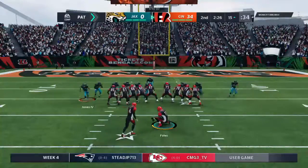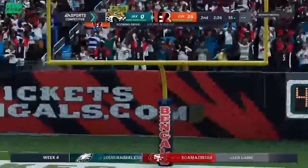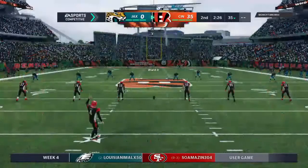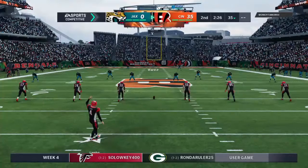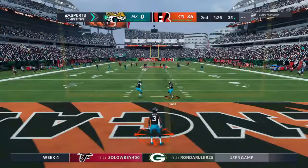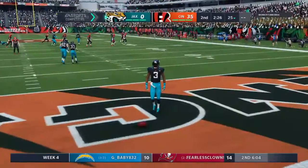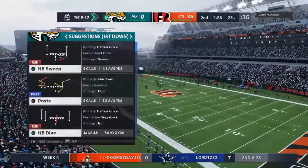There are several elements to a well-executed screen pass. This one resulted in a touchdown. It had all of those elements. Yeah, you're so right, because you really need the rush to almost get to the quarterback, almost get to the passer. Then you've got to get the ball thrown perfectly, whether it's to the running back, the wide receiver, whoever the screen guy is. And, of course, the blocking has to form in front to get him downfield for the touchdown. The Jaguars take over first and 10 at their own 25-yard line.